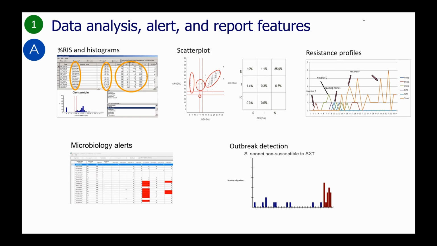The final figure in the first row demonstrates the analysis feature called resistance profiles, which provides a study of multi-drug resistance. The graph illustrates the number of isolates of Escherichia coli in different facilities over time that were found to be resistant to ceftriaxone and ciprofloxacin, but susceptible to ceftazidime. The tracking of organisms according to resistance profile in time and space is of great value for the early and automated detection of possible disease outbreaks. The study of multi-drug resistance also has relevance in the development of therapy guidelines and the selection of treatment alternatives.